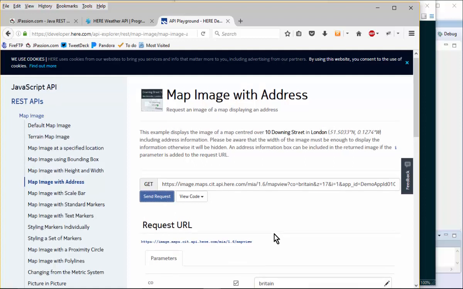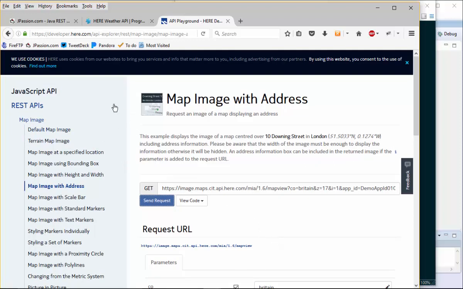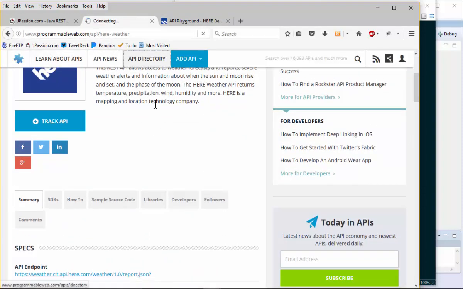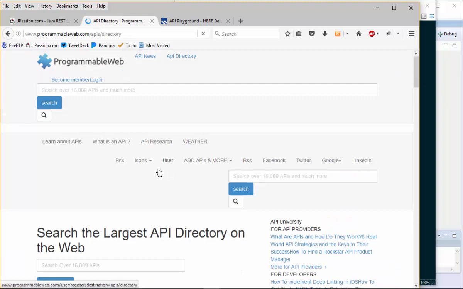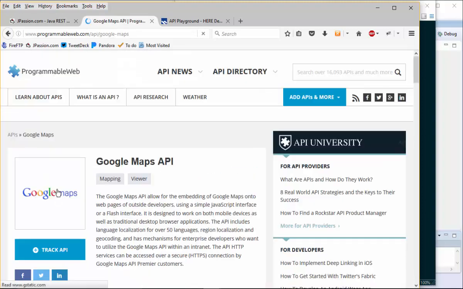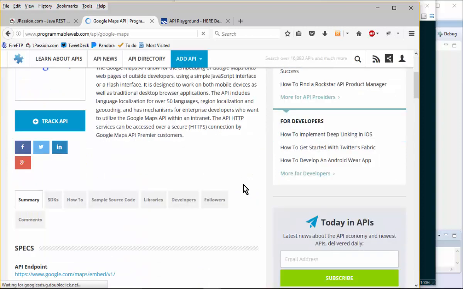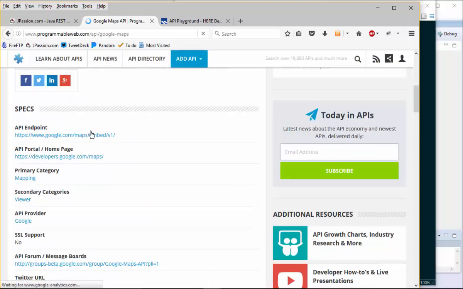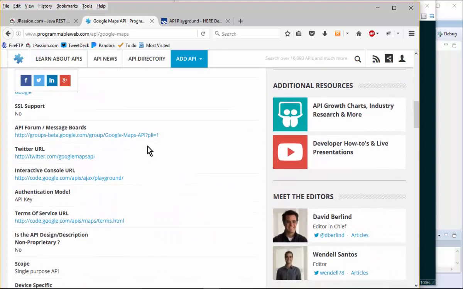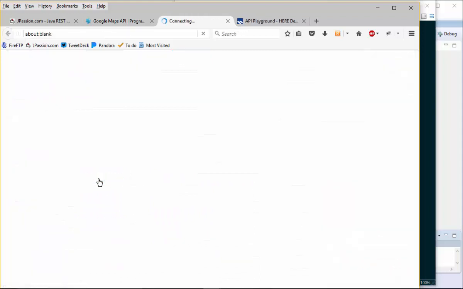So in the exercise, I want you to play around. You can certainly take a look at the other APIs. So go to, let's say, Google Maps, and basically it gives you a bunch of information. This is the API endpoint, and you can see this is version 1, homepage, and let's see the interactive console URL.